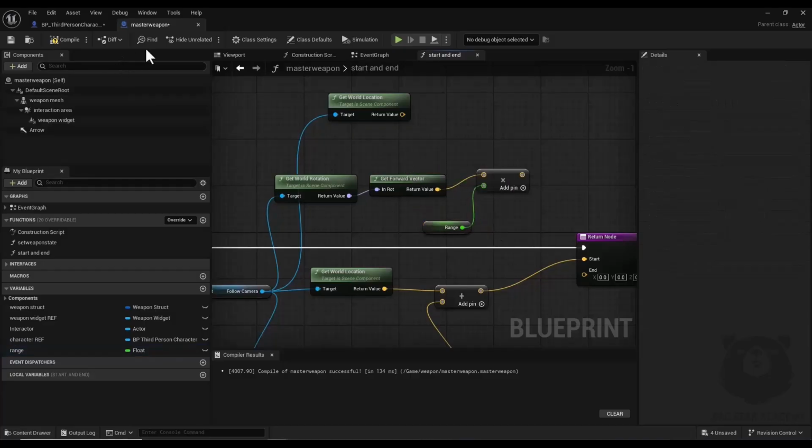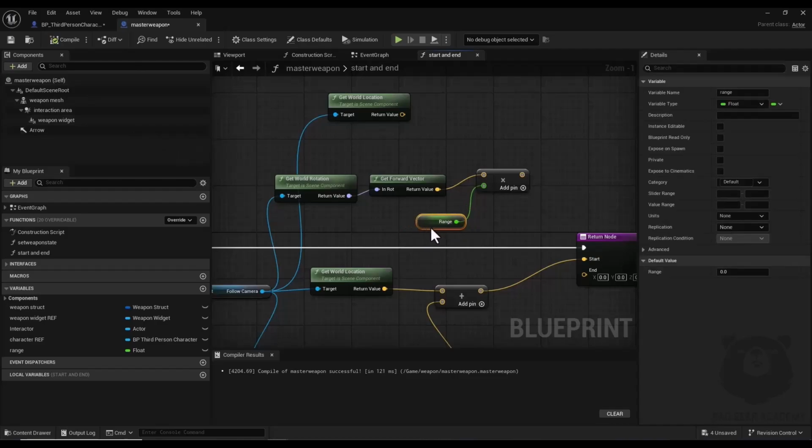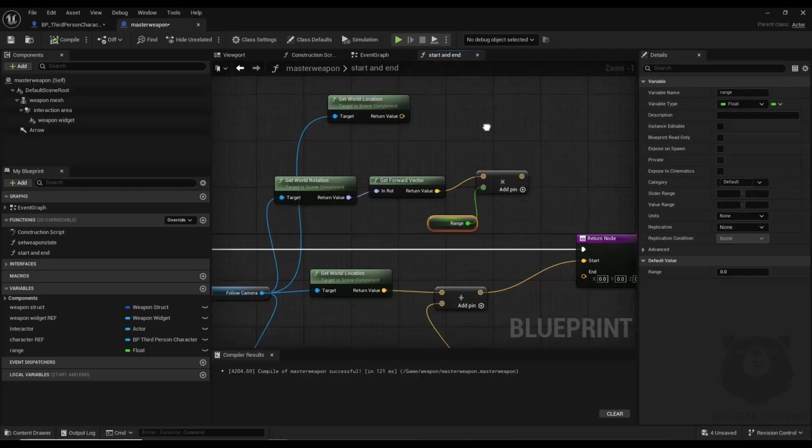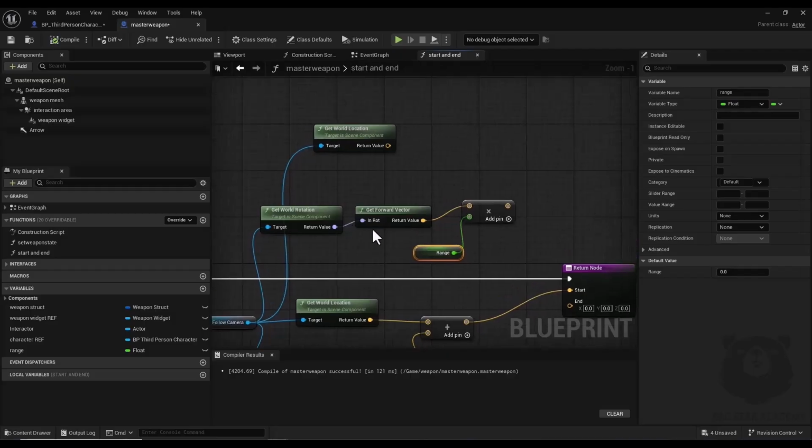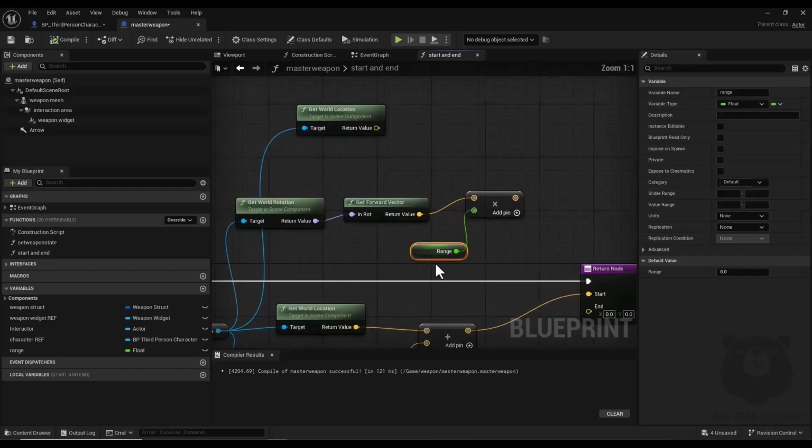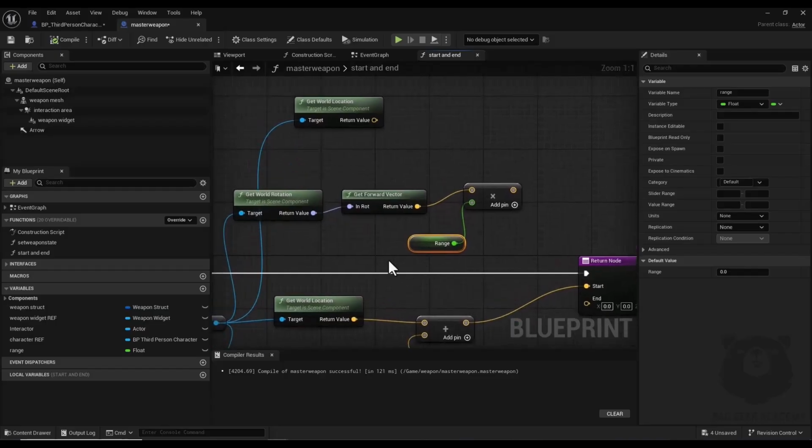And as you know, this is the master weapon class, and it is the master class of all other weapons. And now you have a float variable named range in all of the weapon blueprints, weapon classes, and you can specify different ranges for each of your weapons.